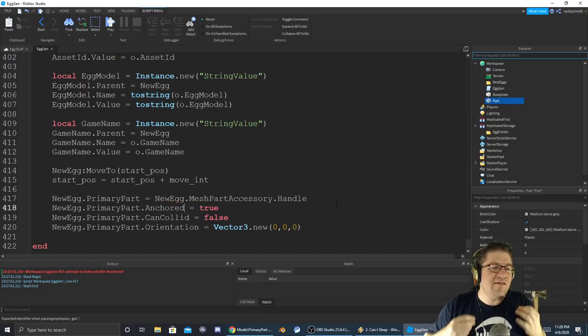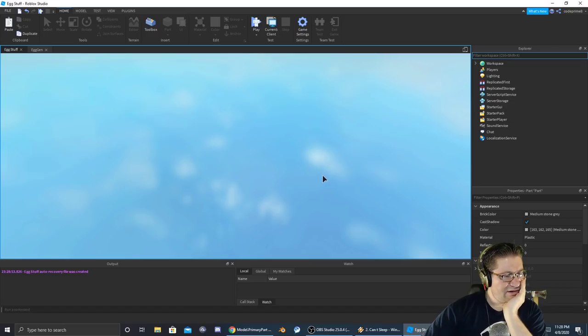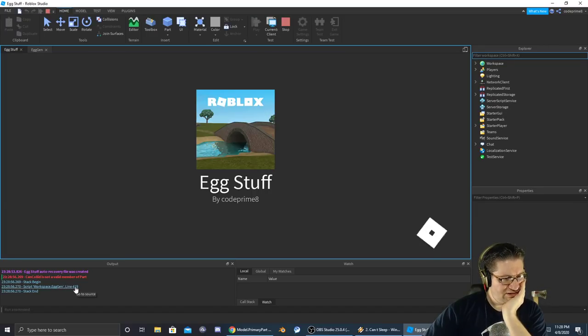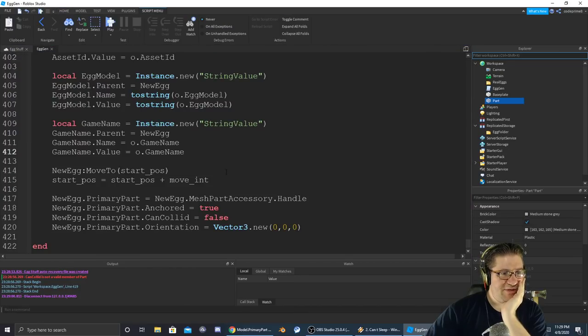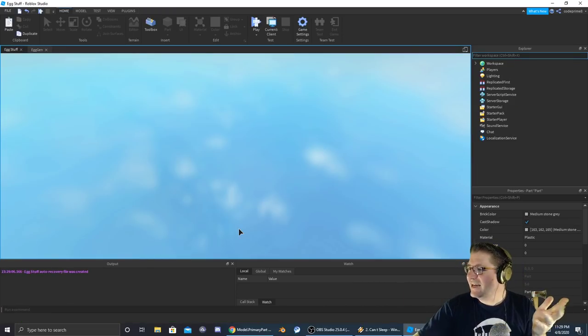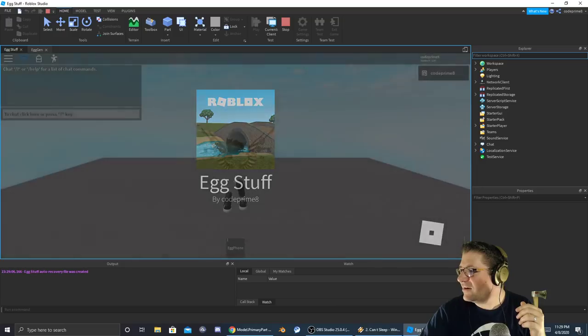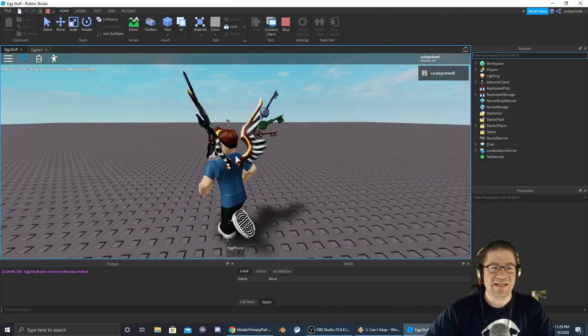So we need to set the primary part because it doesn't have a primary part, right? I think you can do that. Can you do that in world? Can collide is not a valid member of part. That's because I forgot an E at the end, and that's because I can't spell like a doofus. Can you guys see that? I mean, I've been recording this entire time, and that would be embarrassing if you guys couldn't see anything.